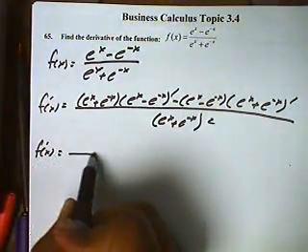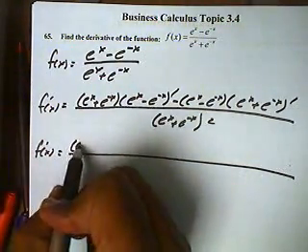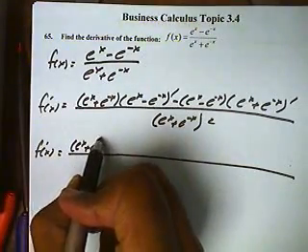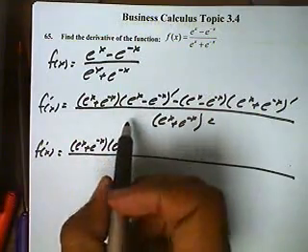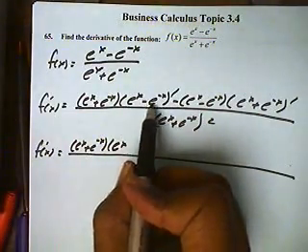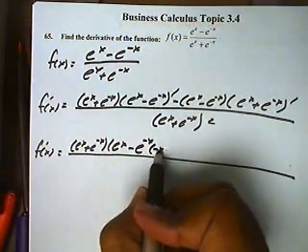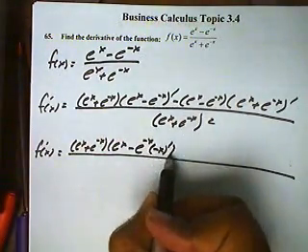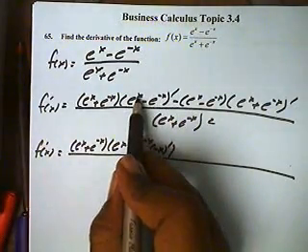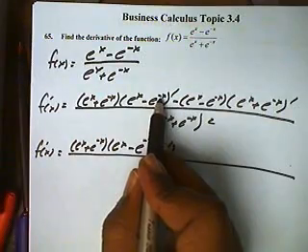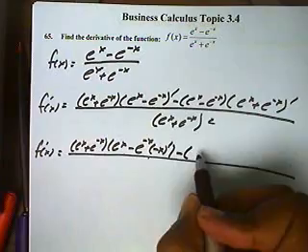Now from here, we'll take the derivative of these functions. So this will be e to the x plus e to the negative x. The derivative of e to the x is e to the x, so that remains unchanged. But the derivative of negative e to the negative x is negative e to the negative x times the chain rule, the derivative of negative x, because negative x is a function rather than x being a variable. So we take the derivative of the function negative x, which is here, chain rule.